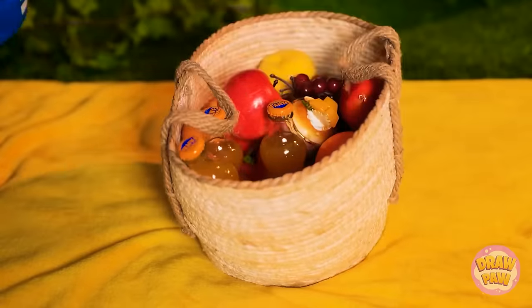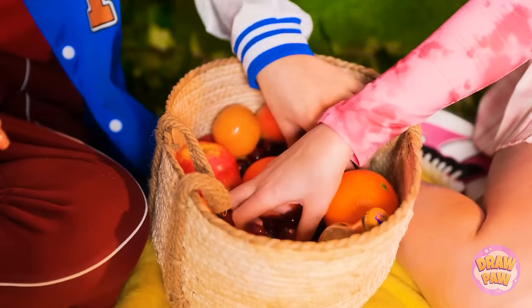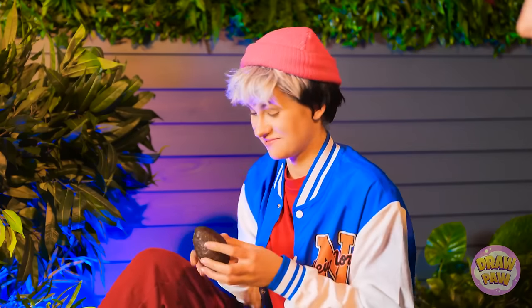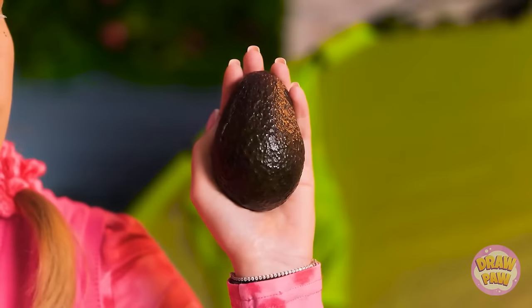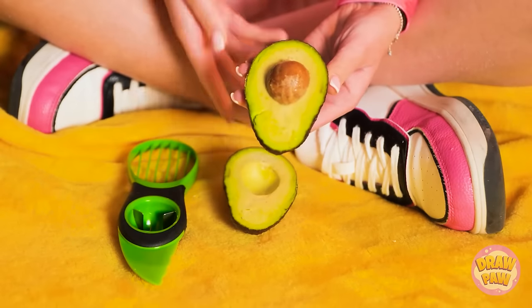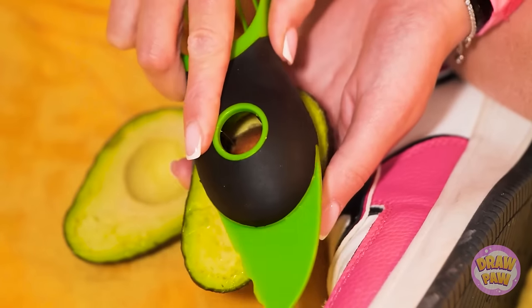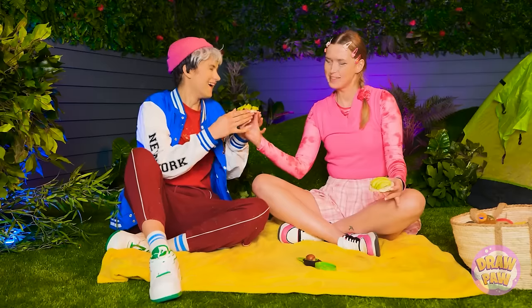This is the perfect spot for a moonlight picnic. Yeah, sure thing, babe. Everything looks good. Let's eat. We've got everything! An avocado? That's weird for a picnic — but I'll go for it. It's so squishy. My eye! What are you doing? Stop it! I've got something for you! This handy little gadget will solve everything! I can use it to cut the avocado in half. It's so easy — now I just need to pull it apart. It even removes the stone. I'll place the gadget on top and twist, and out comes the stone. Now I'll flip it around and use it to slice the avocado. See? It's cutting it into sections. You're blowing my mind. This is for you — enjoy! You're the best, babe.